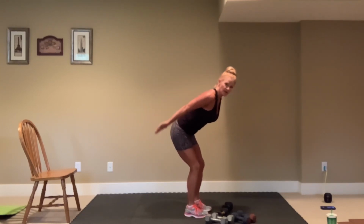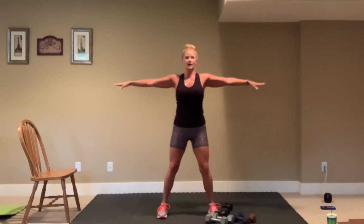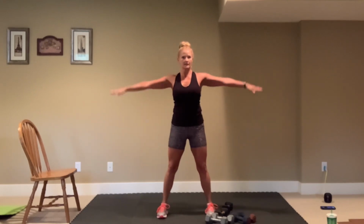Now I know those arms are already tired, so we're going to put our weights down. Kind of end range firing, fast twitch muscle fibers. 4, 3, 2, bring them up, bring them out. You're almost there. Pulse them up and down. Pulse, pulse.